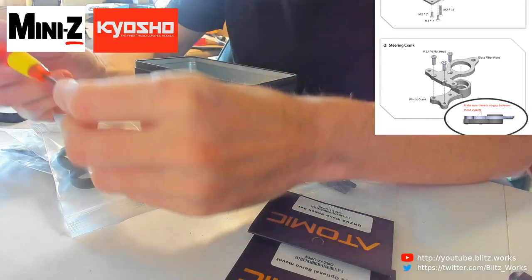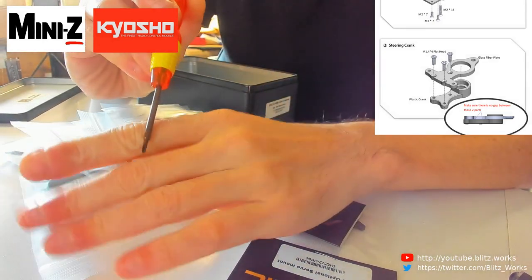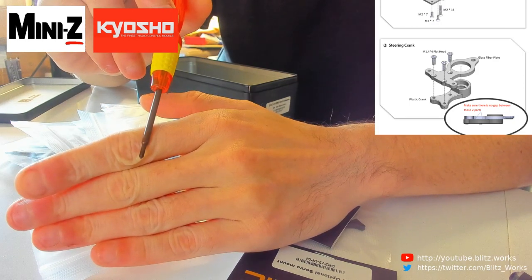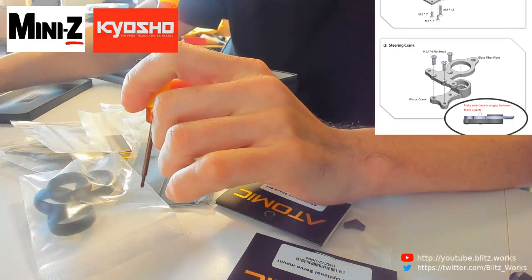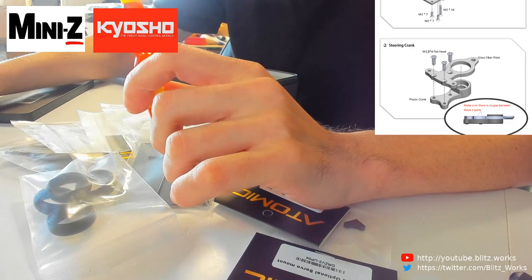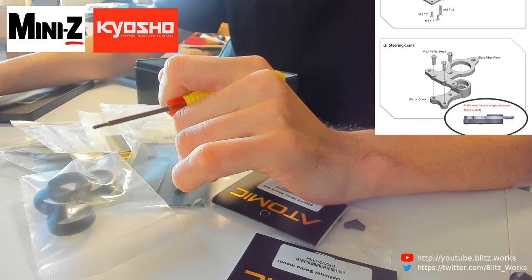All-important screwdriver. An actual fairly decent one. Getting a screwdriver from Atomic, for me at least, is a big thing, because if you look at the point on that one, it's very, very sharp. Now, when dealing with very, very small, tiny screws, you really want to make sure you're matching the screwdriver to the screws you've got. And this picture here demonstrates it pretty well. These screws are very, very tiny. They're M1.4x4s, so 1.4 in radius, I believe, and 4 millimeters deep. They've probably got quite a deep angle to them, and it's very hard to determine the angle of the screw just by looking at it when it's this size.